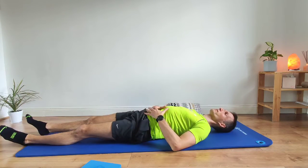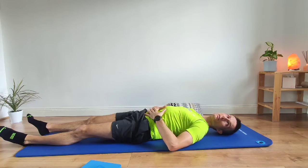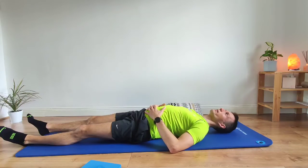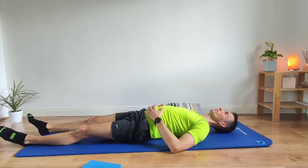Let's place both hands on the belly and let's try to inhale into your belly like you want to inflate the balloon and exhale. Let it go. Relax the shoulders. Inhale into the belly. And exhale. Let it go. Inflate the balloon into the belly. And let it go. And one more time. And let go.